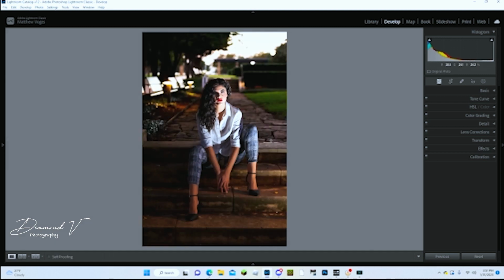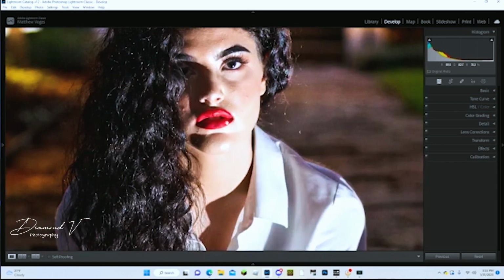Before and after, it just makes it pop out. And that's what you want when you're doing this. When you're making your subject, shooting pictures of people, you want them to pop out a lot more than the background, because your eyes are naturally drawn to that area. The brighter it is, the more likely the eyes are to focus in on it. So that's why you want to try to make them pop more.